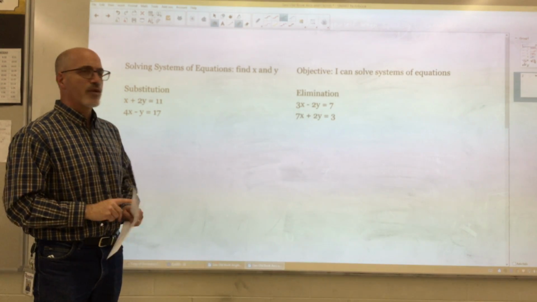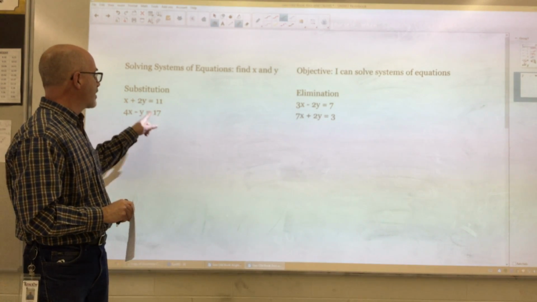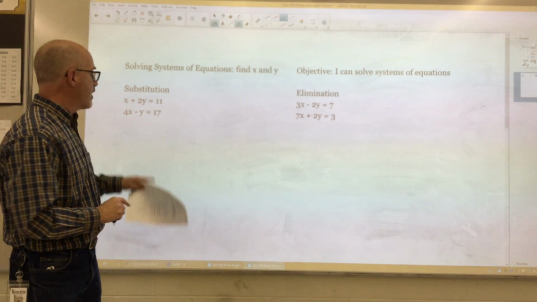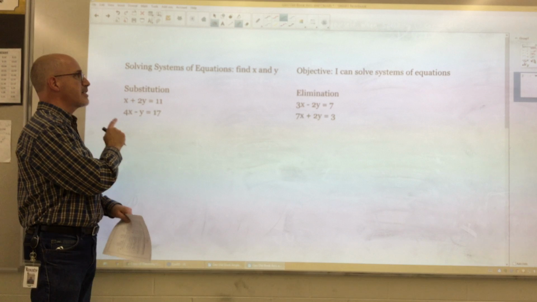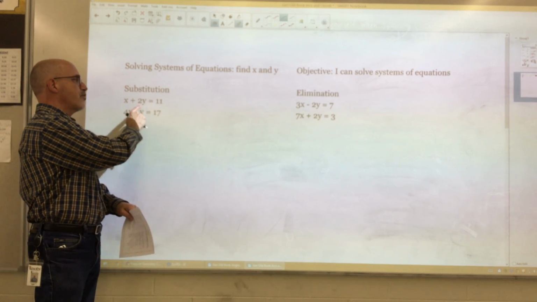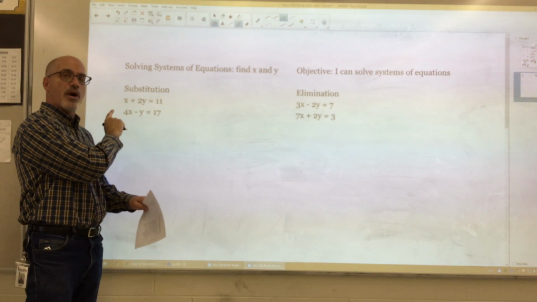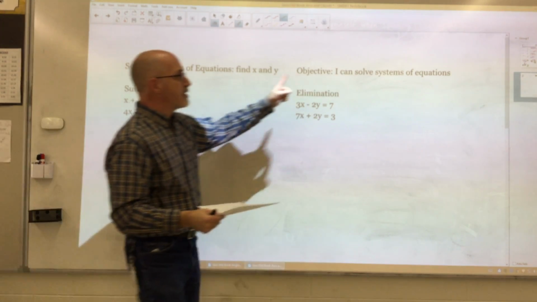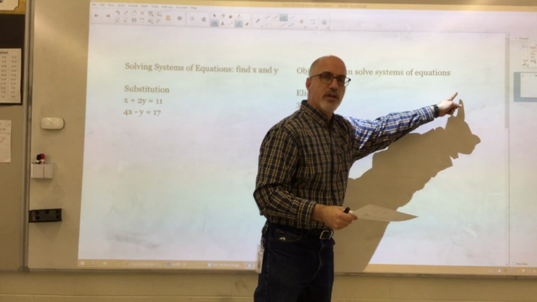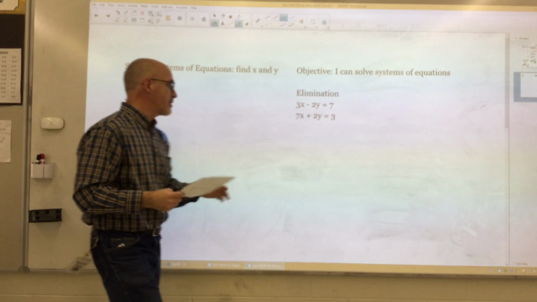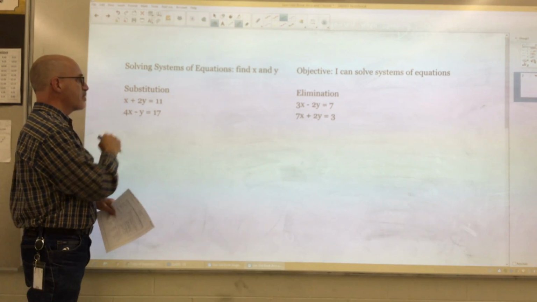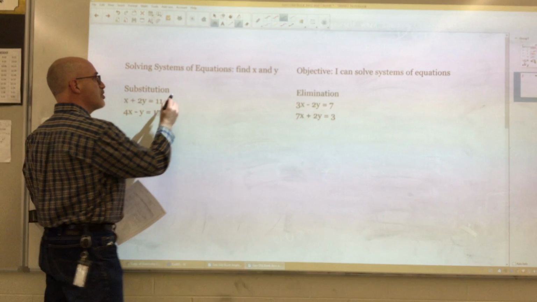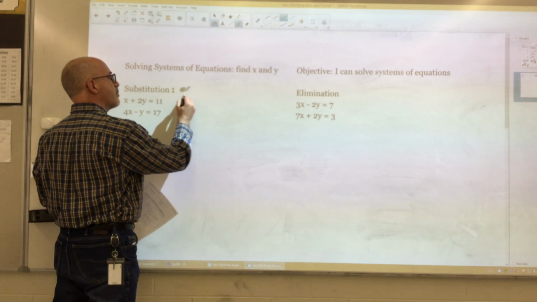Let's do some algebra review. Let's go back and look at substitution and elimination methods from algebra. If we're given what's called a system of equations, which means there's 2 variables in the problem and we've got 2 equations, that's called a system of equations. And what we want to do in this objective is to solve that system of equations. The first thing to do here is what we call substitution. Substitution means you get one variable by itself.